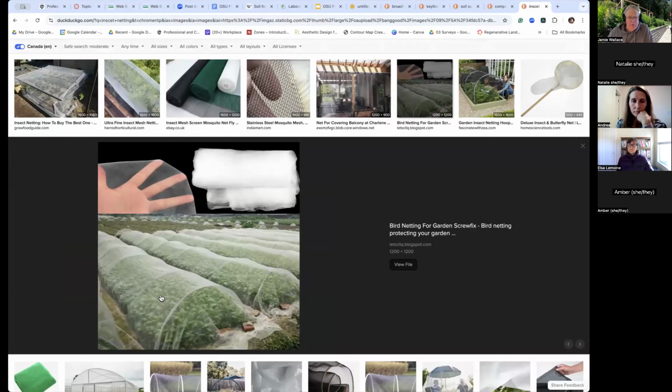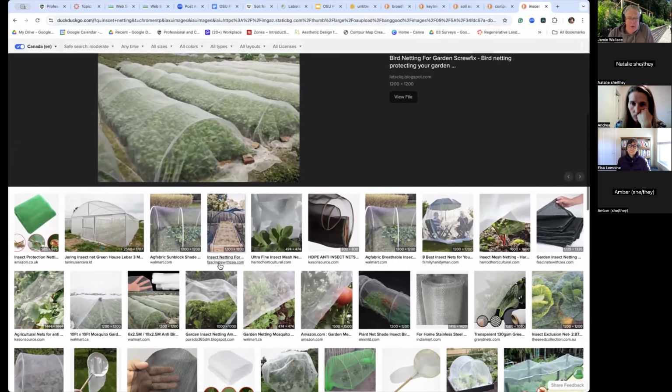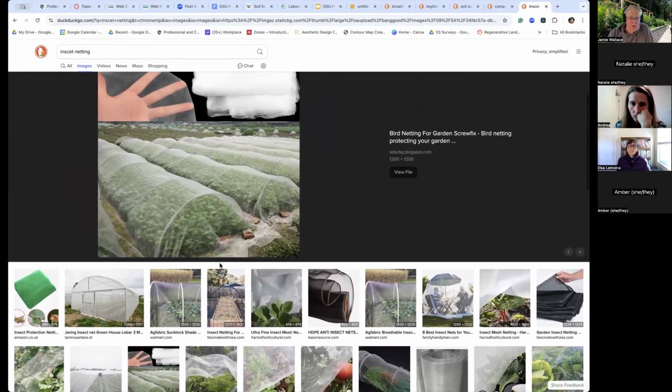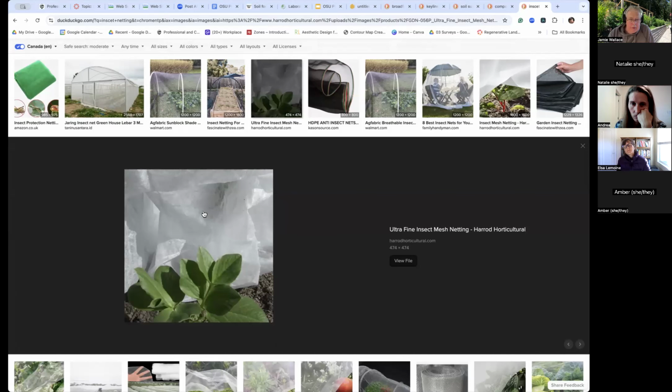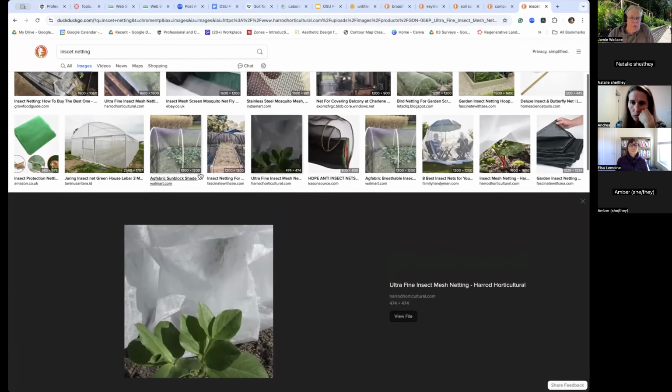Well, you don't have to, and it doesn't last forever, but this is very, very effective with flea beetles. You just have to make sure there are so many different types of materials. And I'm not talking about remay. It would be more like that, which looks more like remay. What is that? Netting.